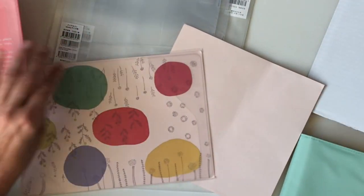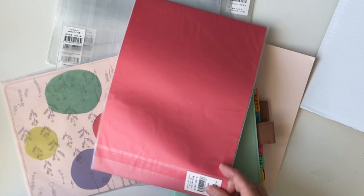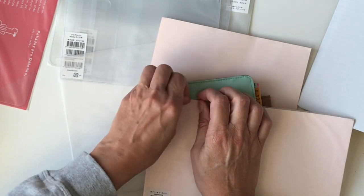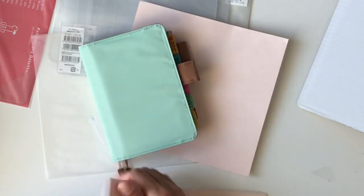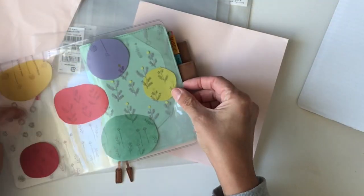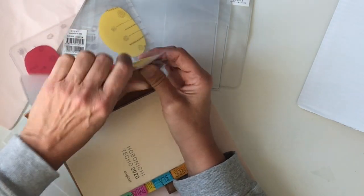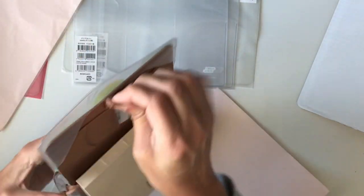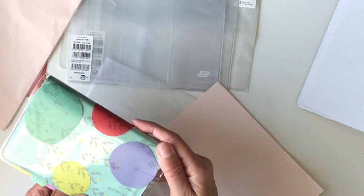And here we have it for the A6. So let's put the dog on this one. Or no, I want to try this one because I was really looking forward to that. I have a really fun project in this one, and I'll show you that in another video. Oh, look. So let's see, here will be cover on cover, of course. I think these cover on cover are really, oh, I love that.